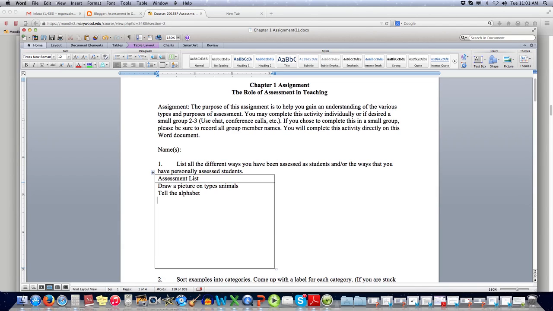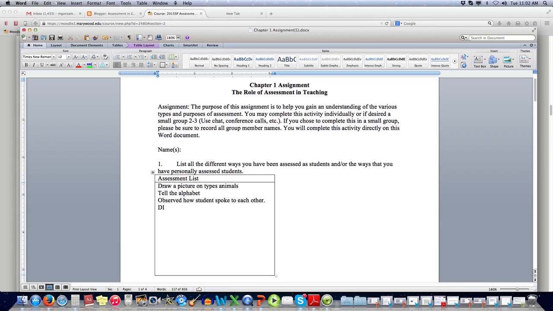I've observed how students spoke to each other in order to assess their language. Okay, I've also used a test called, in the United States, this test is called DIBELS, and that monitors letter knowledge for younger children, sound knowledge of letters. Okay, that's something else I've used.